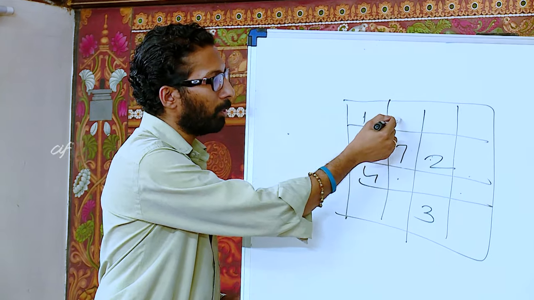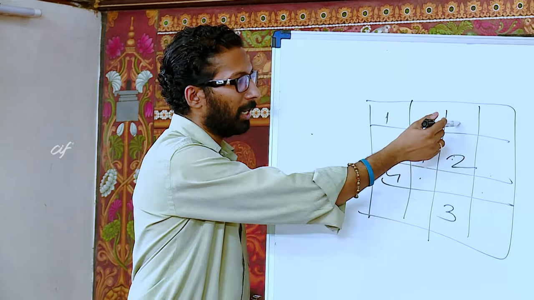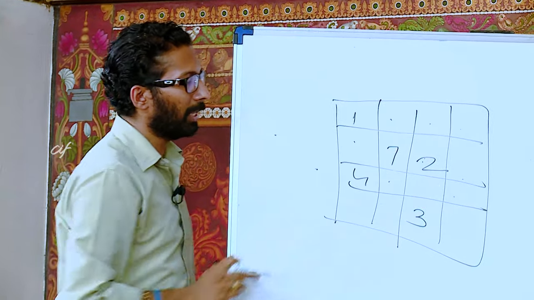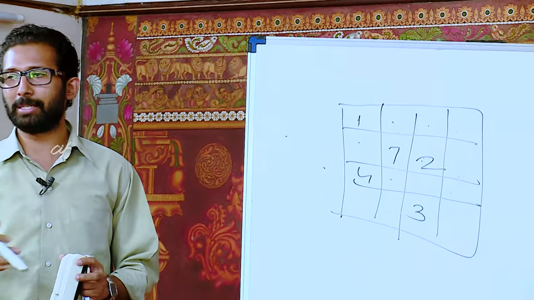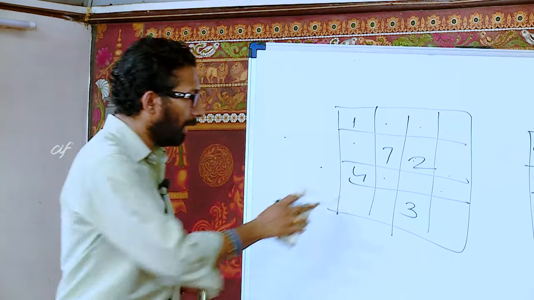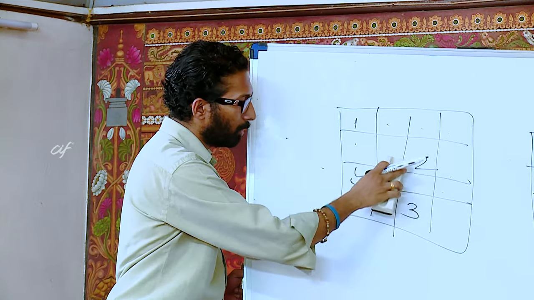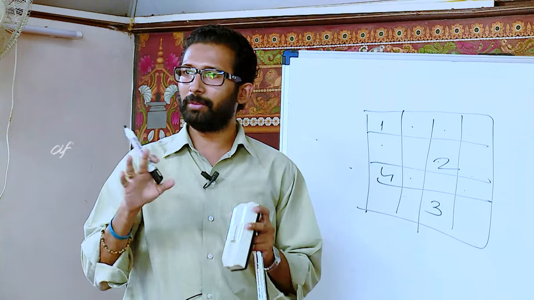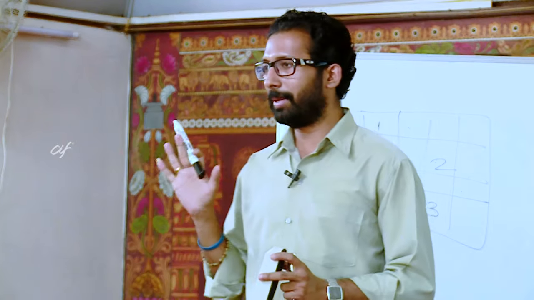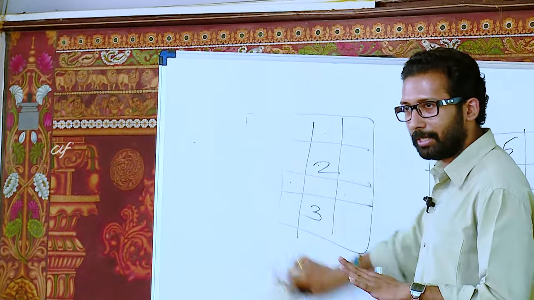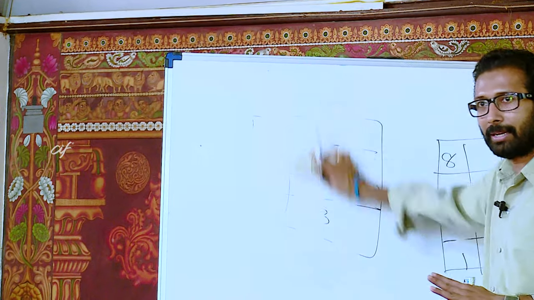If you start from this position, how many possibilities are there? If you start from this position, how many possibilities are there? If you start from here. So there are many cells from where you can start and see how many possibilities there can be. And for each position of 1, 2, 3, 4 there are two possibilities for 5, 6, 7, 8. But if that is fixed, then everything else will be fixed. If 1 to 8 is fixed, everything else will be fixed. Now this is one method. I hope this is clear. This method, is it clear?